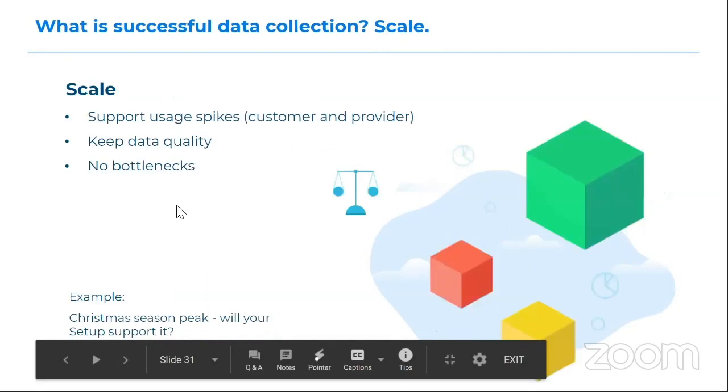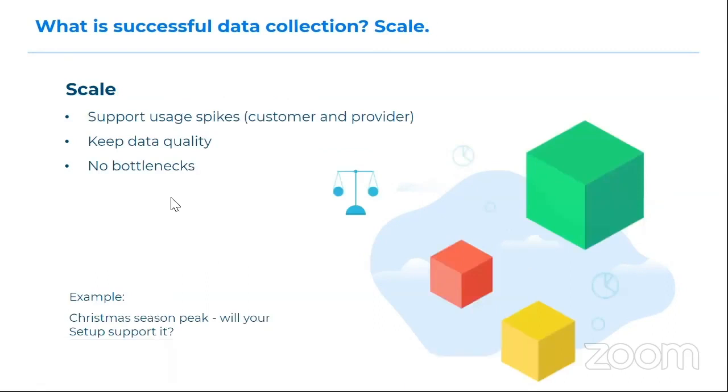The second part is scale. So you want to make sure that all sides of your data collection operation are fit for the different times of the year or of the week, or whatever it is, with seasonality. Maybe you have some routine levels of traffic, but then you have usage spikes on holidays or once a week or whenever. You just need to make sure that the infrastructure you're getting from your provider is able to support that, and also that your own infrastructure is able to support these usage spikes.